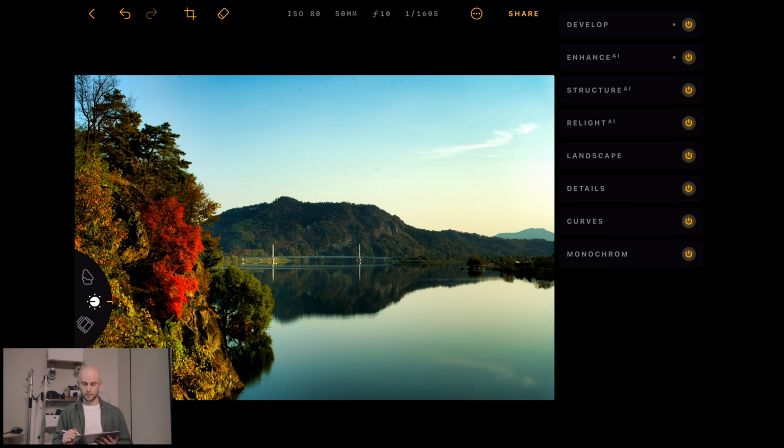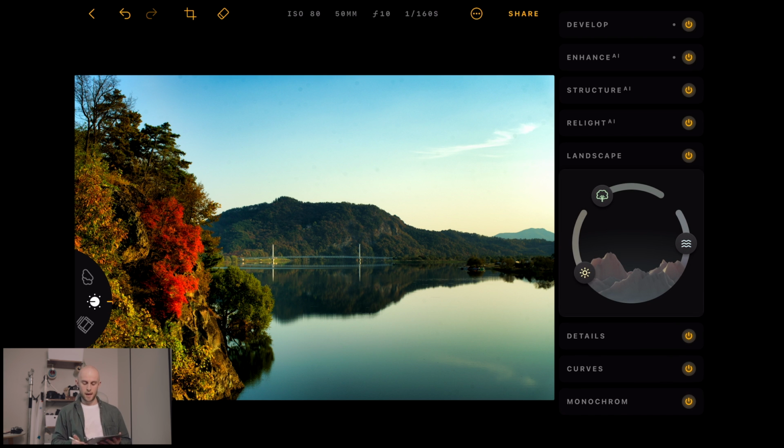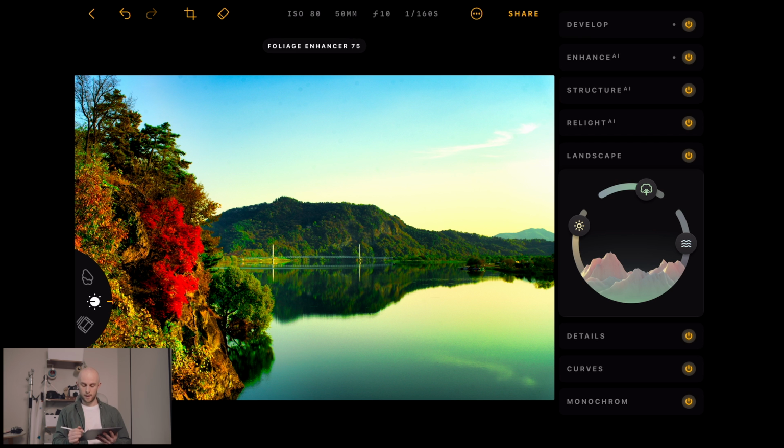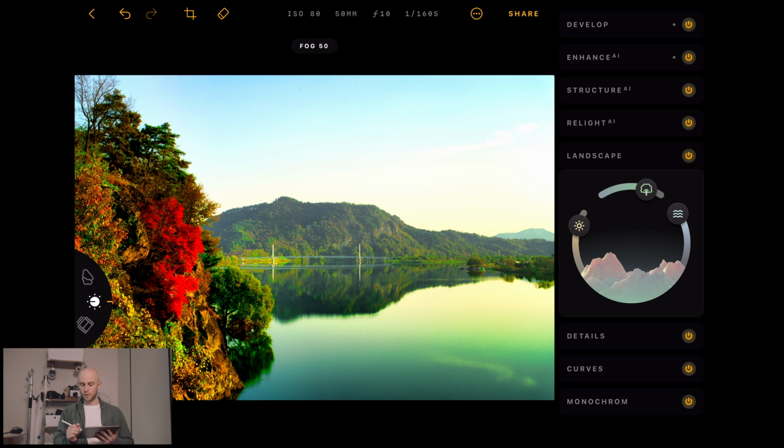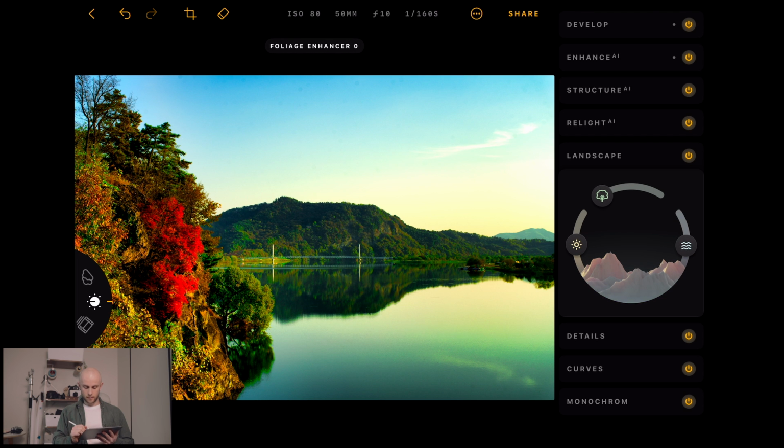Let's go to the landscape tool, because this is one of my favorite tools actually. Keep an eye on the mountains on the right here. If I add a golden hour value to it, you'll notice that the mountains themselves become more golden. And if I add more foliage, we're now also adding more trees to the bottom of the mountains. And if I add lots of fog, then we've also got fog applied to the mountains. So again, another nice little engaging animation that you can see for yourself when editing your photos. I'm going to bring those all the way down. Of course, we don't want 100% on everything.